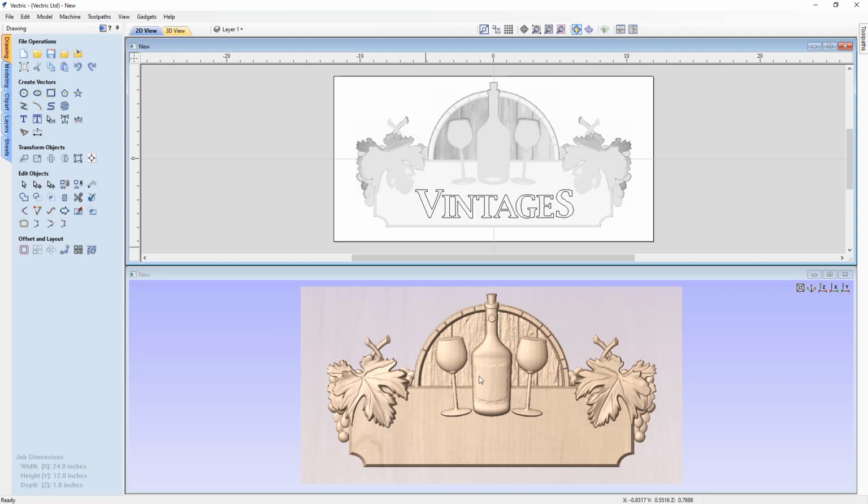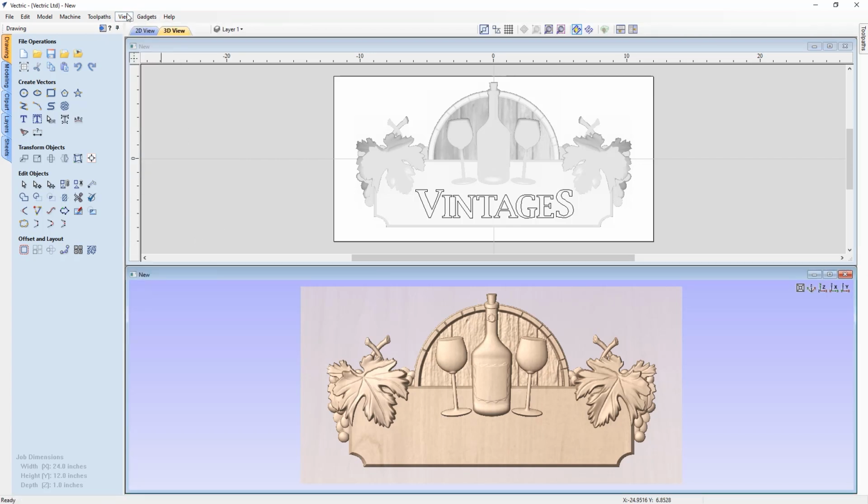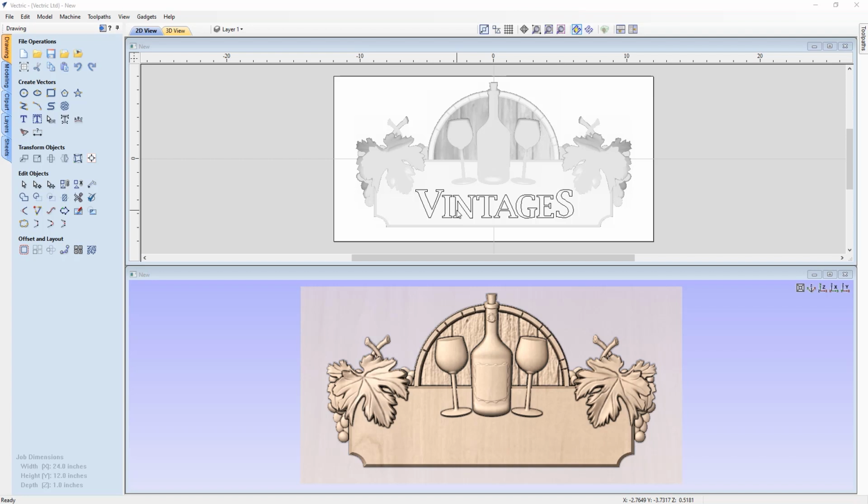That looks really good. Now, if I was going to show this to a customer, I might want my 3D view to look a little bit nicer, so with the view selected, I can go up to view and use my shadow shading. And you see I get nice shadow shading around my actual components. Now with that shadow shading turned on and comparing it to what you see in your 2D view, you can tell that you've got ample room for your vintages text or whatever custom text that you want to put in there.